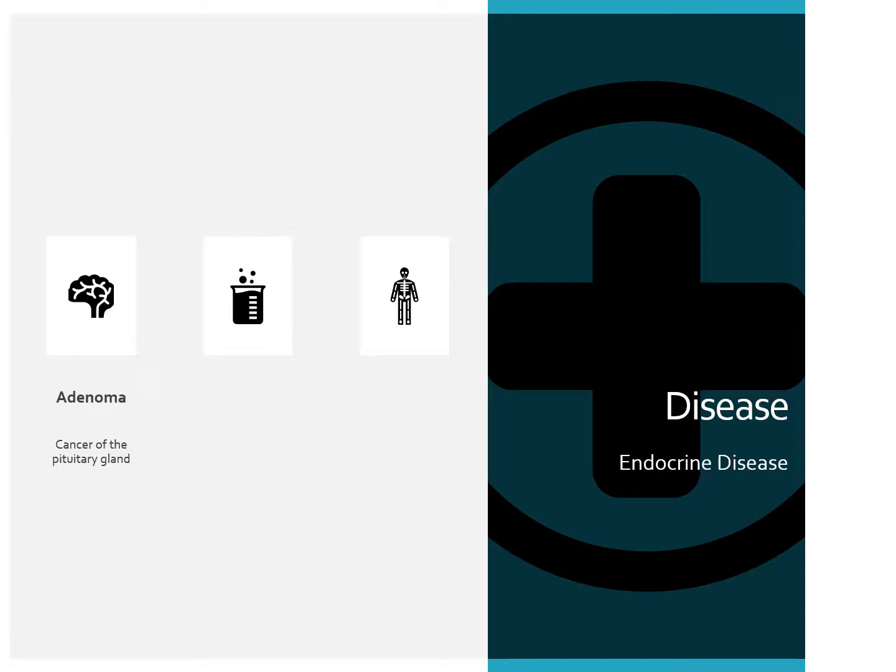Now, we normally hear the word cancer and we think, oh dear, these people are very sick, dying, that type of thing. Oftentimes you can have an adenoma and some people don't even know about it. It's not even symptomatic, or if it is symptomatic, it's very light, and adenomas don't tend to grow very large. And if they do, it becomes very apparent because that area is such a small, confined space in the brain. It'll impinge on things like the optic nerve and cause eyesight to begin to double. You can actually see a deviation of the eye and things like that at times. But this is normally what it's called. It is an adenoma when it's in that area.